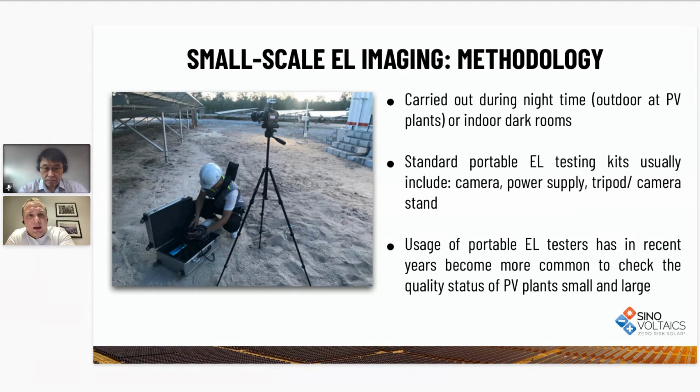Now, when measuring installed PV modules, and depending on the tilt and angle of the installed modules, additional equipment, such as a platform to capture the modules from a more perpendicular angle, or modules in the upper string, can be used in the event you use such portable EL testing kits. Then when you move from one module to another, or from one string to another, the respective module or string has to be disconnected and then the new ones have to be reconnected. So you can already see this is quite a tedious process.